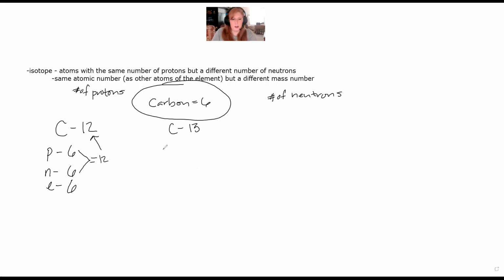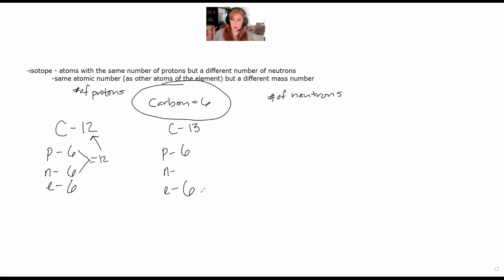Now let's do carbon 13. Protons, neutrons, electrons. This is carbon. How many protons does it have? 6. Because it's carbon, and carbon's atomic number is 6. And all atoms of carbon in the entire universe have 6 protons. Is that sinking in? I'm going to skip neutrons for a second and go to electrons. There's 6 of them. But now let's look at the neutrons.